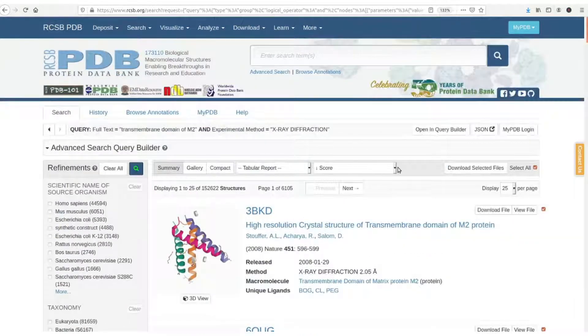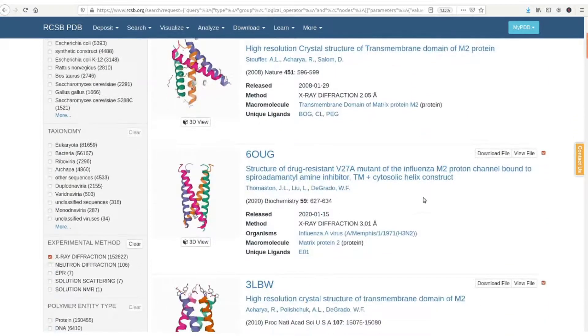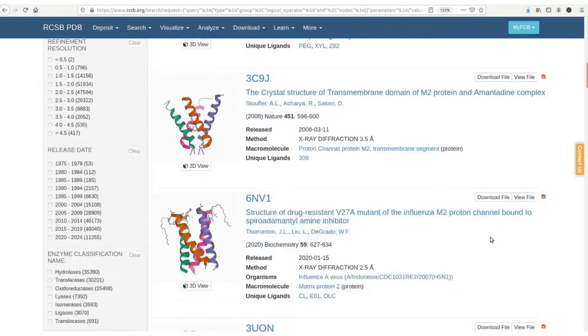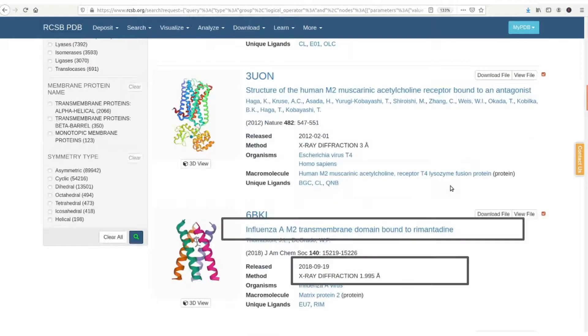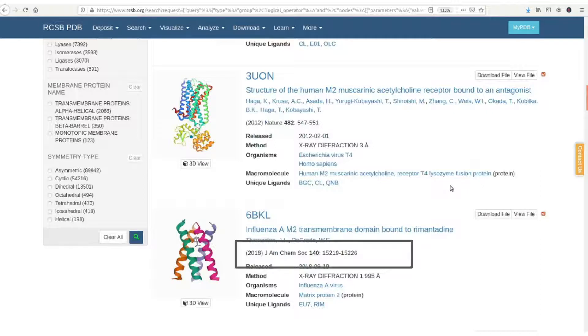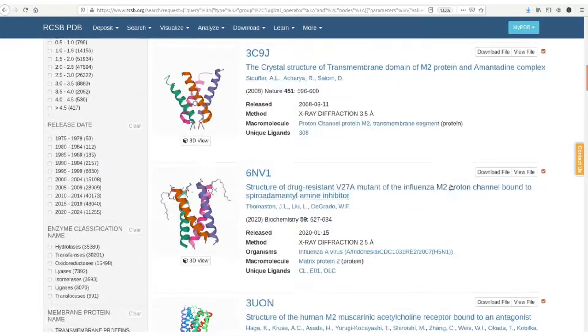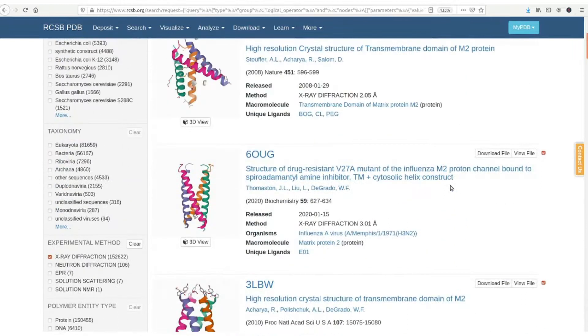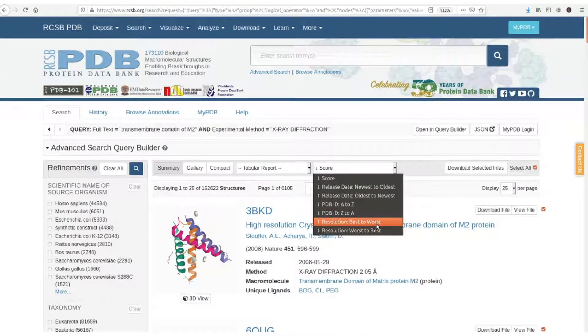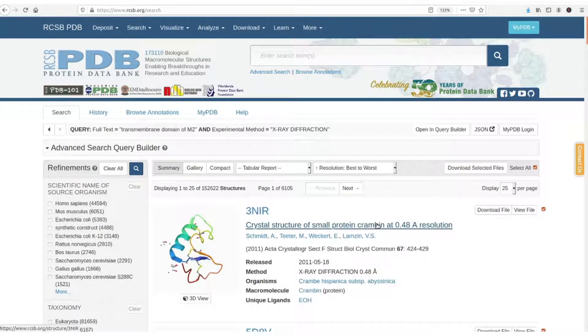You see this research resulted in several structures listed here. The high level information of the results listed here contains the PDB code, the short description of the determination method, and the protein name. But you can also see here the citation of the article where the structure was published. One thing you can also easily do is go up here and sort the structures based on the resolution, which is often very handy when you start your analysis. Honestly, there are other video tutorials presenting the PDB database in much more detail. So here I just wanted to highlight some of the main functionalities I found useful.